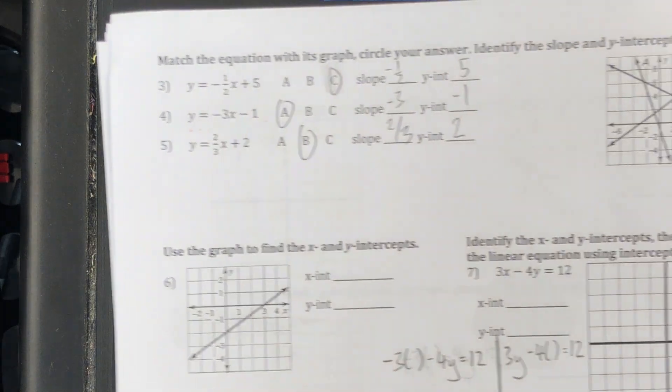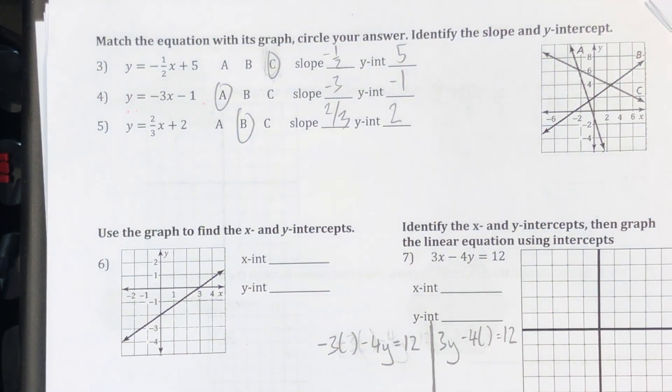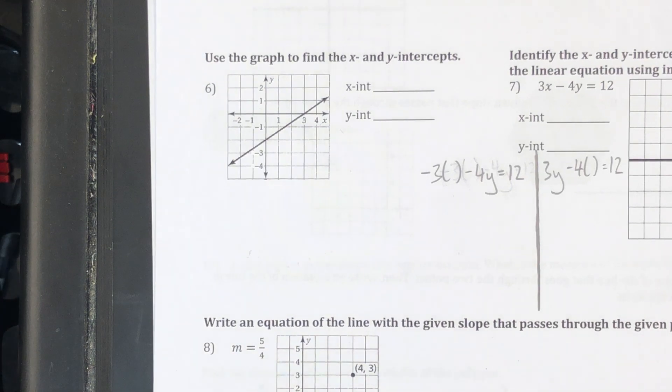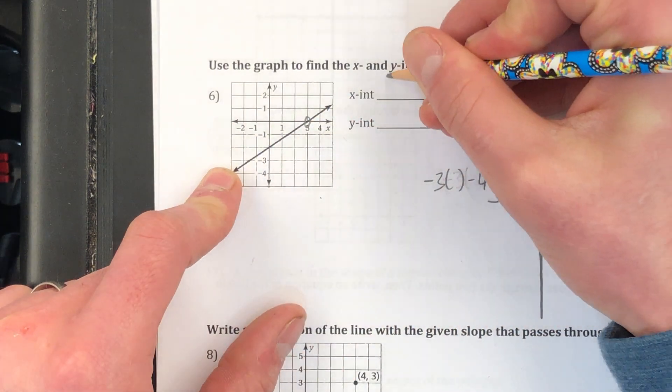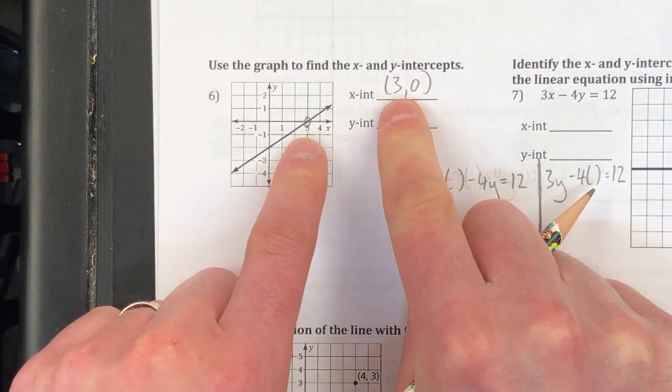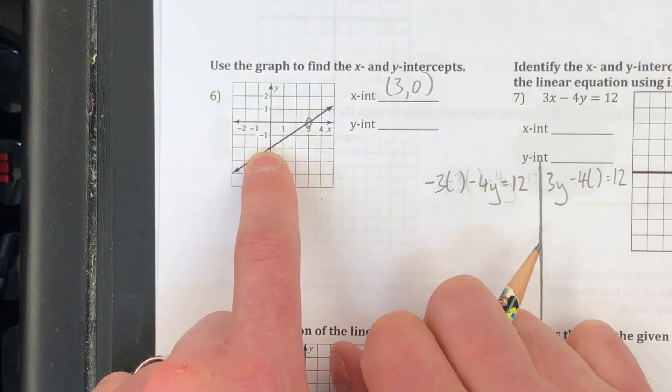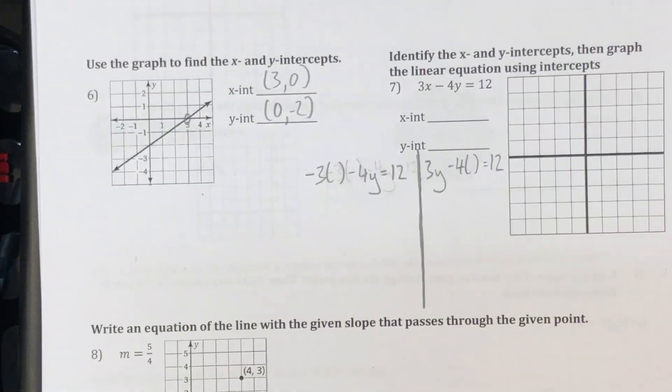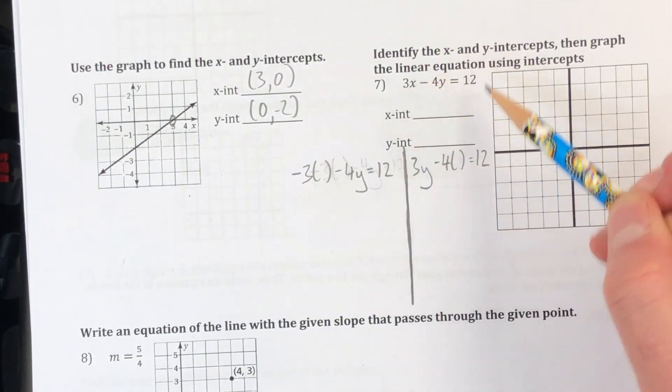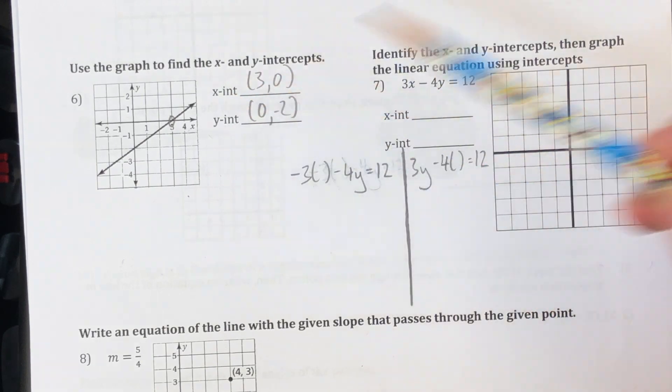Here's a quick peek at the answers for 3, 4, 5. And then looking at problems 6 and 7, these are very important questions. So x-intercept is where the line crosses the x-axis. In this case, it's right there at the point 3, comma 0. These are the coordinates for this point, the x-intercept. The y-intercept is where the line crosses the y-axis. So in this case, the y-intercept would be 0, negative 2. Those are the coordinates. Now these zeros actually matter, especially when I'm looking at number 7 here. So to find the x and y-intercept of an equation, I can always plug in my zeros. I can plug in zeros. Just how the y is 0 at the x-intercept, that's what I'm going to do here.